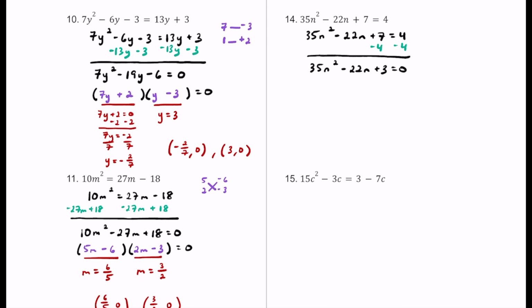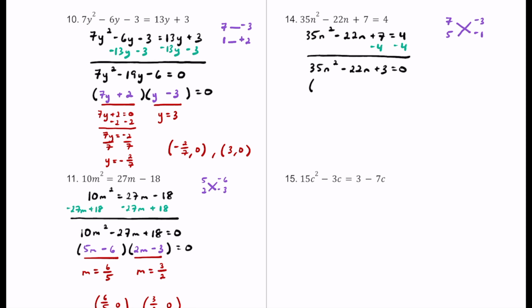Okay, so 35, let's maybe start with 7 and 5 for 2 factors. And for 3, we need 2 negative numbers, but it's prime, so it's got to be negative 3 and 1. Let's see here. This is going to be negative 21 and negative 5. That makes negative 27. This would be negative 15 and negative 7, which does make negative 22. Okay, so negative 7, negative 15, that's negative 22.